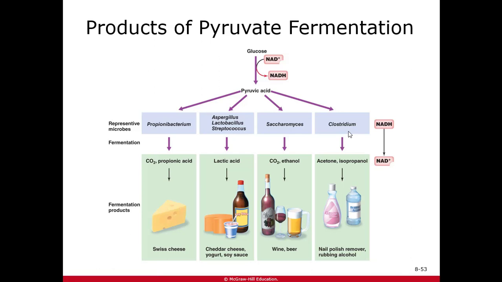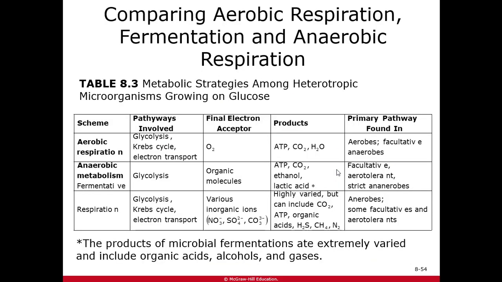Now, this table is just showing the different pathways that it can go through. Again, aerobic respiration can go through all three. Same thing with anaerobic respiration. But fermentation just does glycolysis. The final electron acceptor is an organic molecule. In aerobic respiration, the final electron acceptor is oxygen, free oxygen. Anaerobic respiration finds some final electron acceptor that's not free oxygen. Again, we get ATP out of all of it. You're going to get the highest yield always in aerobic respiration.